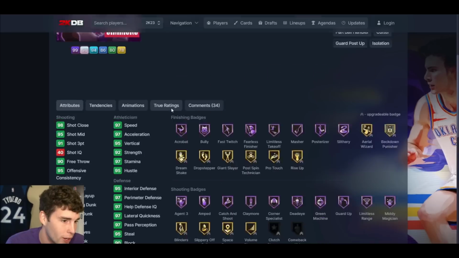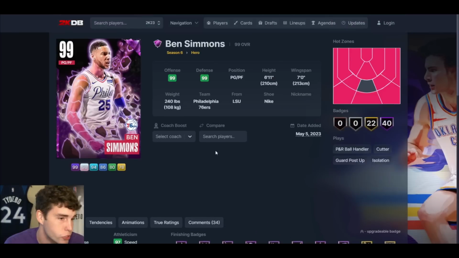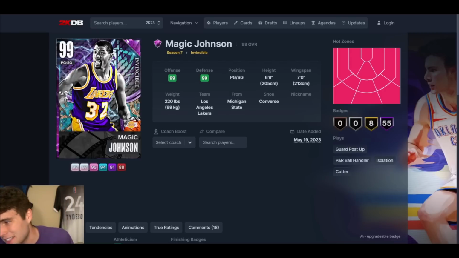The reason I like Ben more, again, defensively is absolutely elite. Then this Ben Simmons gets all of those shooting badges the last Ben Simmons does lack. That's why he does jump Jokic on this, coming in at number 3. At number 2, you guys might hate me, Invincible Magic Johnson. You guys can hate me if you want.